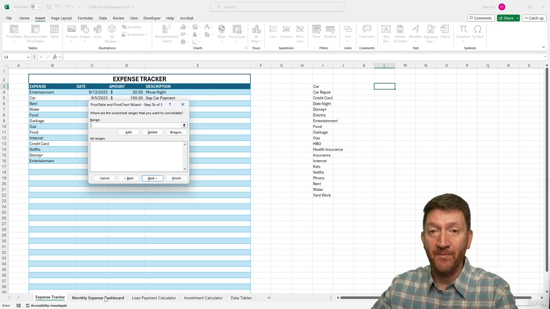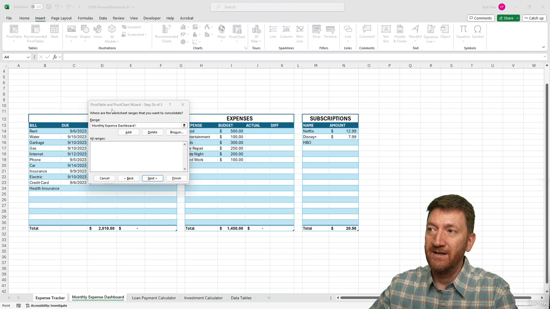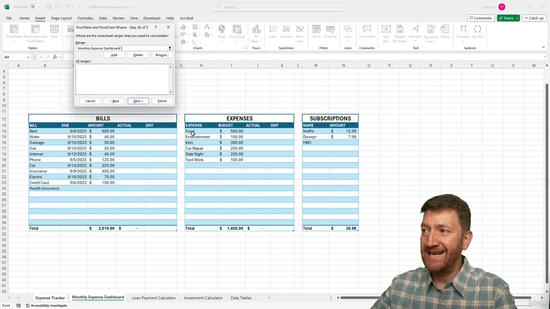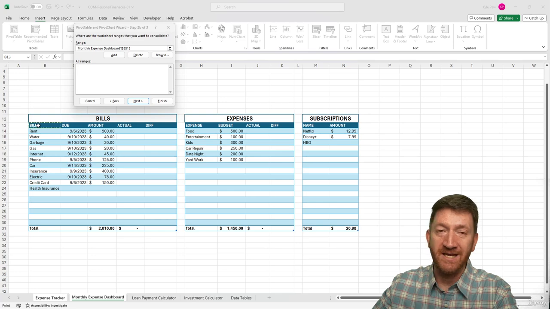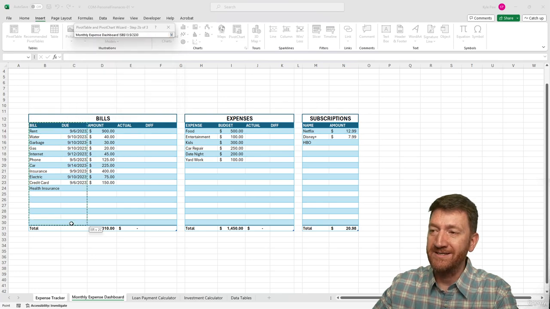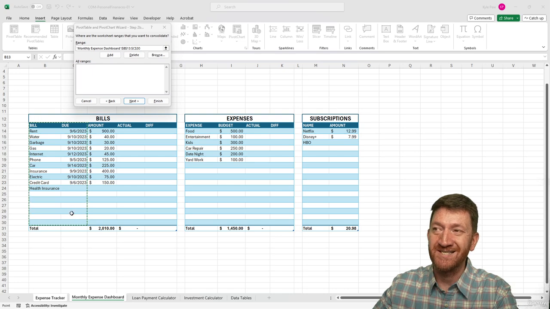I'm going to go to my monthly expense dashboard and I need to select each range. But a pivot table requires that you have at least 2 columns of data. So here, I'm going to grab B13 or my bill header all the way down to C30 or the bottom of the list in the C column. And I'm going to hit add.